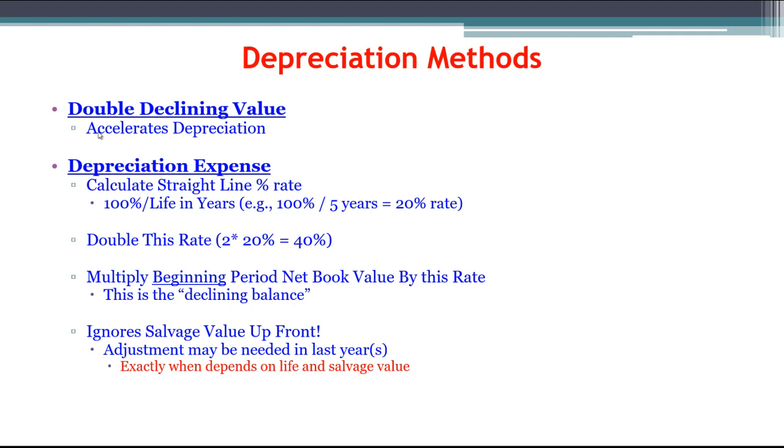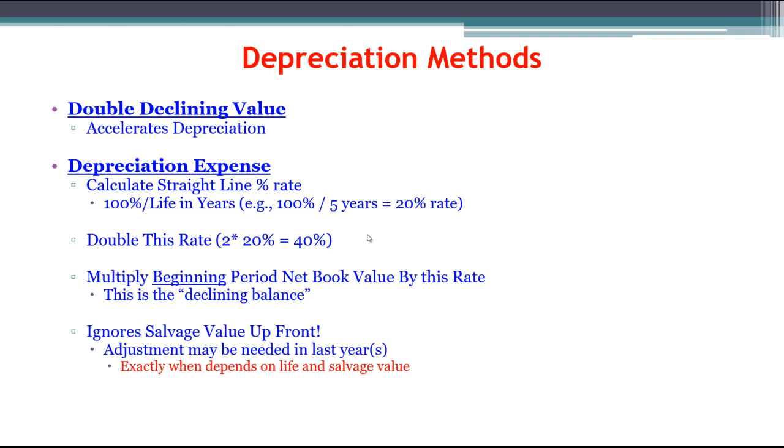But before we do that, I want to stress that these declining balance methods are known as accelerated depreciation methods. And what this basically means is you're going to take more of your depreciation in the earlier years than you do in the later years. In total, we're still subject to that same rule. We have to only take up to the depreciable cost. That's all the depreciation we can take.